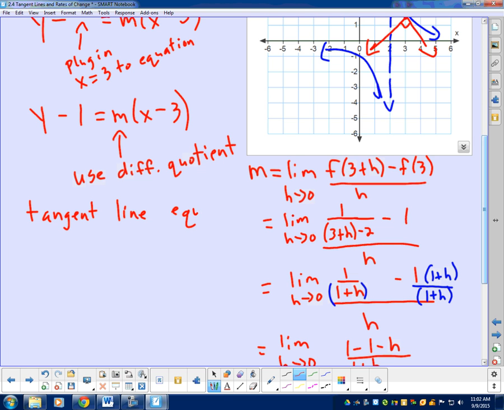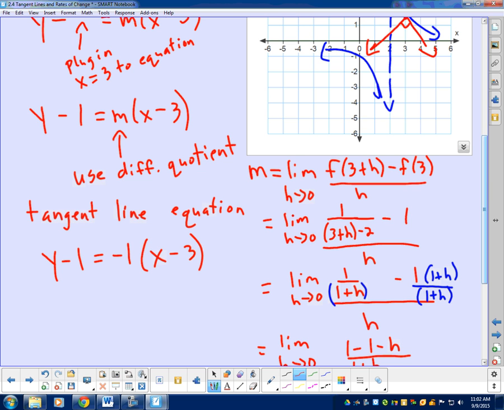We're ready for it now. Tangent line equation is y minus 1 equals -1 times (x minus 3). That's the tangent line equation. Since you haven't probably memorized the normal line equation, the relationship between the slope of the tangent line and the slope of the normal line is that they are opposite reciprocals. You'll have to memorize that.